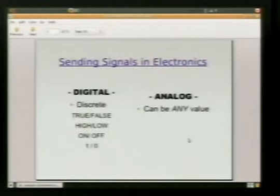So we talked about sending signals, these 5-volt signals. You can send this one of two ways. It's going to be digital or it's going to be analog. When you send a signal digitally, which is the preferred and easier way, it's got one of two states. And we call this discrete. So the signal is either true or false, high or low, on or off, 1 or 0. This kind of gets back to the whole binary. We're sending ones and zeros. And the way we're sending these ones and zeros is with pulses of electricity.